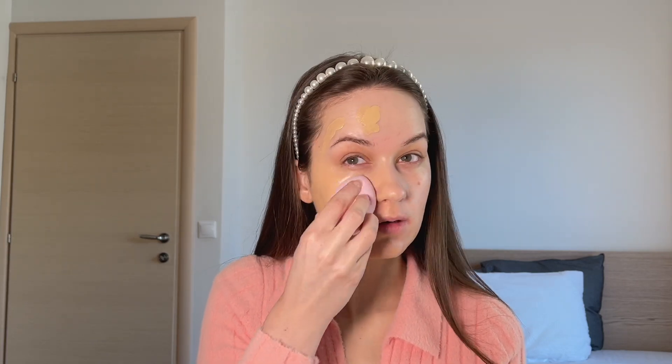I was ordering it online and wasn't really sure. I wanted a neutral undertone but probably should have ordered like one and ten, which I think would have been a much better shade match for me. So this is what one pump of product looks like. I don't think that it is a full coverage product — I think it's medium to probably buildable, but definitely not full coverage. You can still see redness around my nose and discoloration around my eyes.